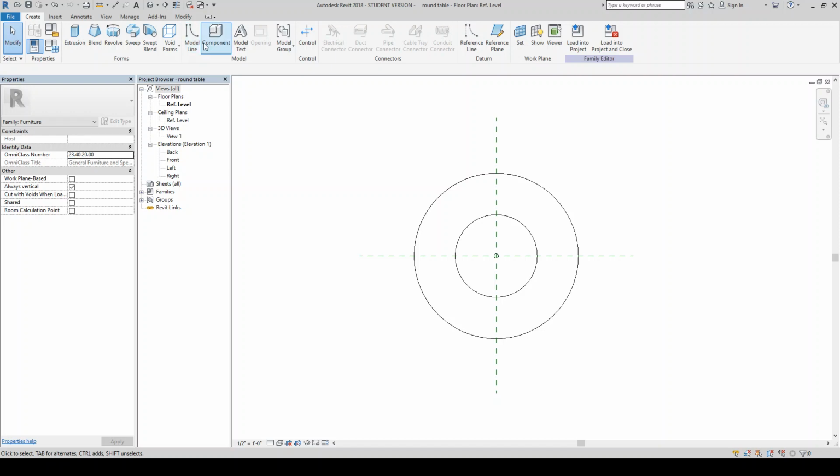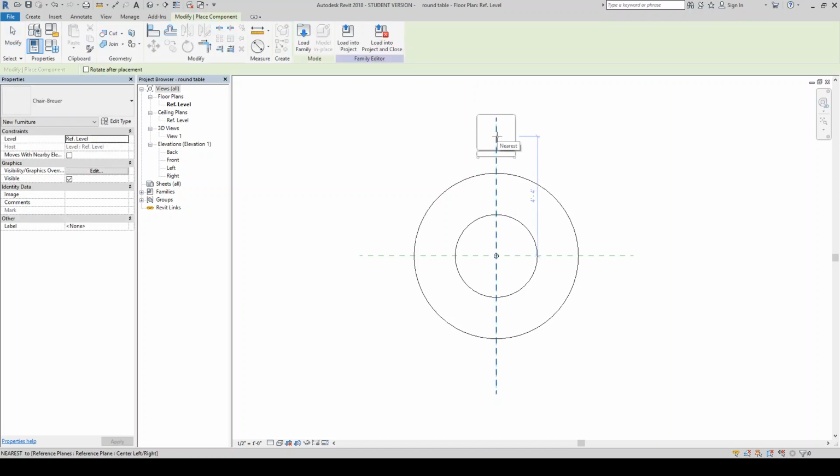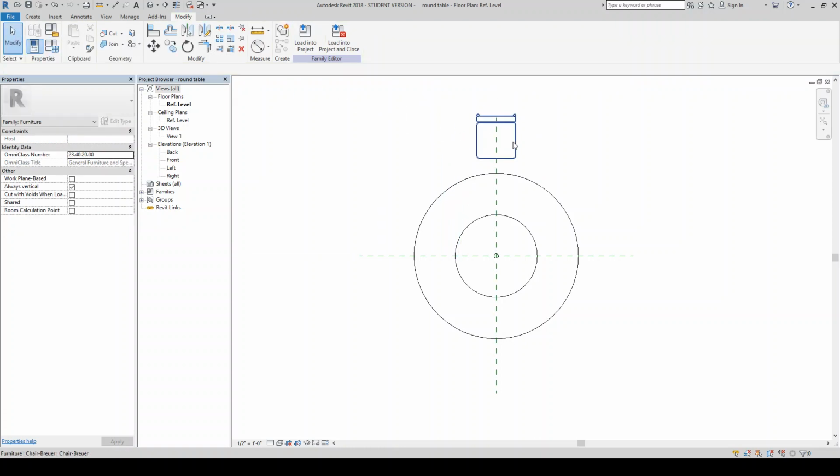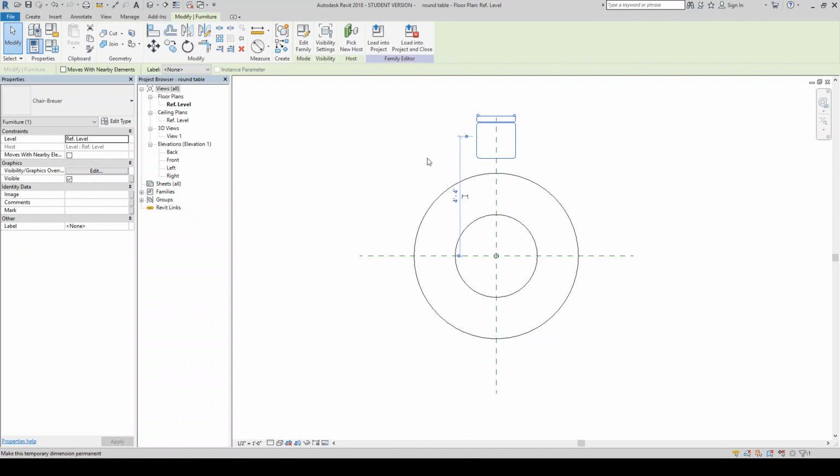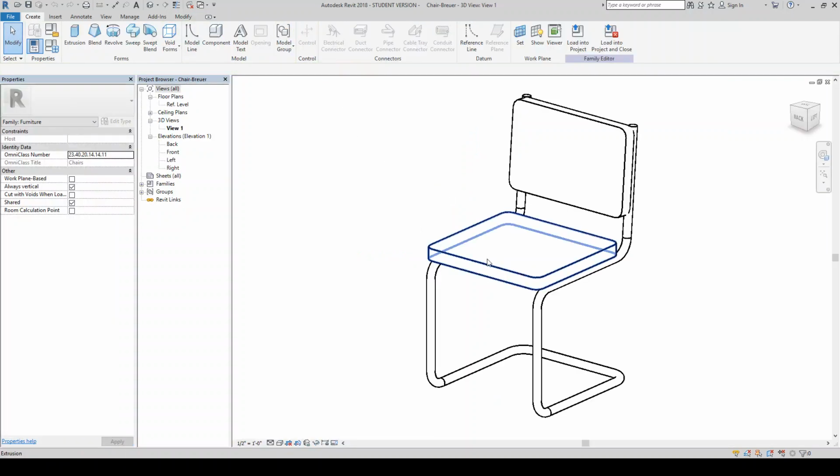And go to Create Component. And so now I can place that there. And I'm not too concerned about the exact location right now because I'm going to create a parameter that controls that. And actually, before I start controlling how this works within the family, just for the sake of demonstration, I'm going to edit the family and show how we can get parameters that are in this family and access them through the host family.